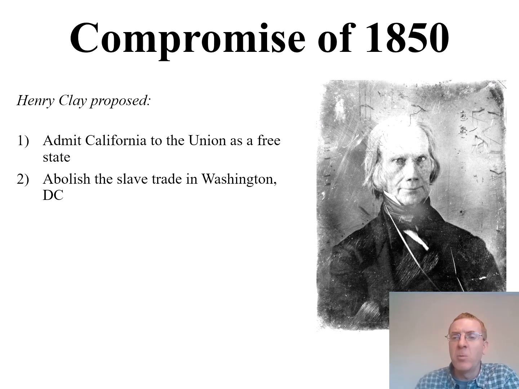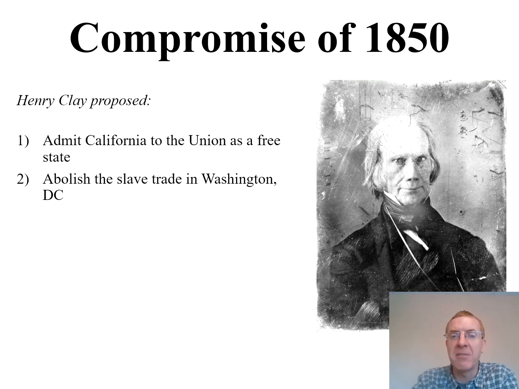Now that was interesting because, obviously, it's going to anger the Southern politicians. But remember that Washington, D.C., the District of Columbia, is actually carved out of the state of Maryland. Maryland is a slave state. Washington, D.C. was a slave city, a slave district, if you wish to put it that way. And so there were slaves in Washington, house slaves, obviously, for the most part. But we're not going to abolish slavery in the city, just the trade of slaves. So you won't be able to sell slaves anymore. There'll be no more slave markets in Washington, D.C.